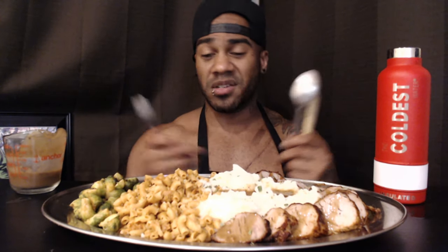Without further ado, what do I start with? I have a whole assortment of utensils. Utensils have become the hot button issue of what I'm doing every time — some people say use the wooden spoon, some people say don't use the wooden spoon, some people say use the fork. We're just gonna see where this goes. And of course extra gravy for the dippage — you know the vibes.